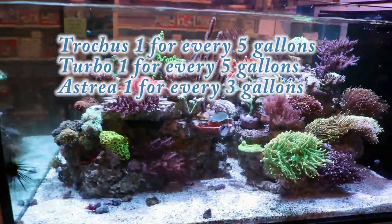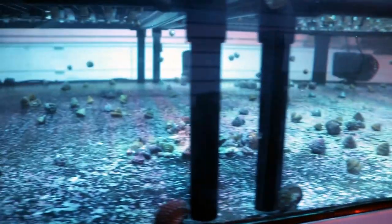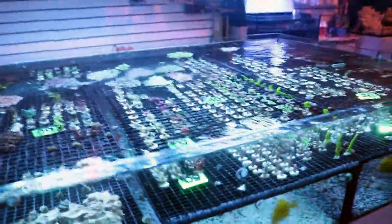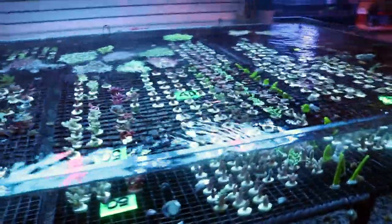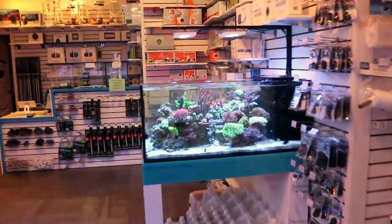I think there's also some margaritas and some nerites, so I'm a big believer in snails. We had a crazy outbreak — I should have videoed this to show you how good snails are. But in this tank, the hair algae in our main SPS system was intense. It was getting out of control and the tangs were really lazy and not helping us. So we loaded it up with about a hundred astreas and a hundred trochus and literally within two days all the hair algae just got mowed down. So snails are really effective ways of controlling algae in the tank.